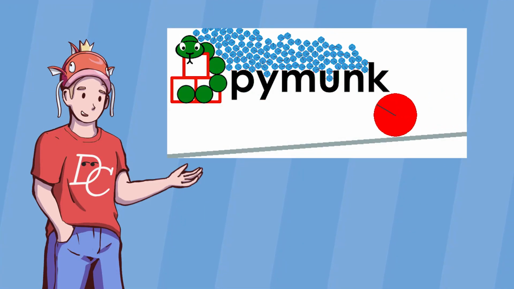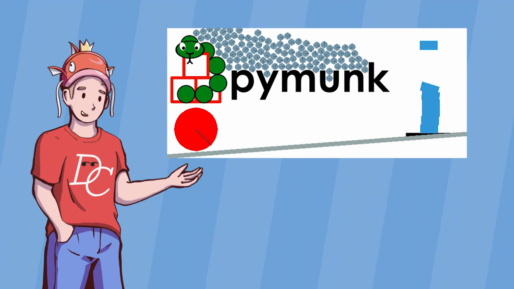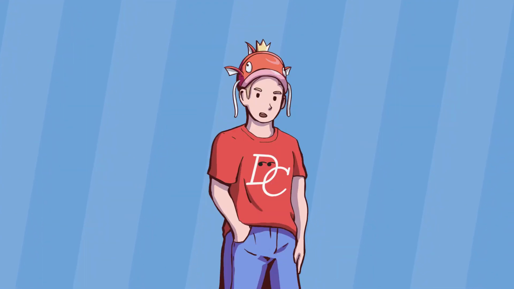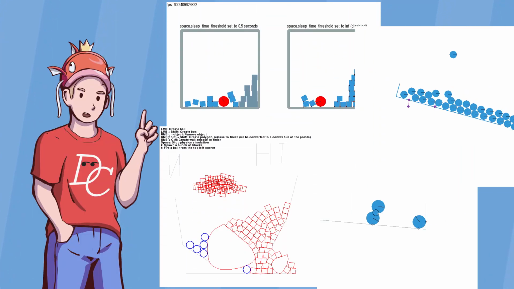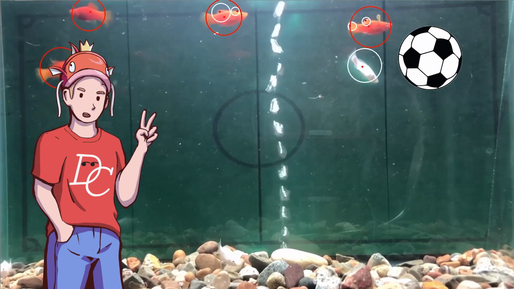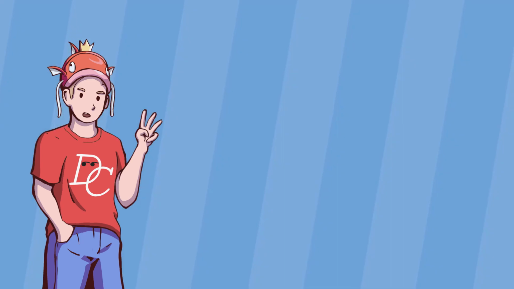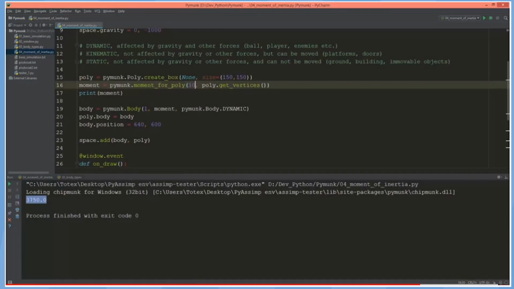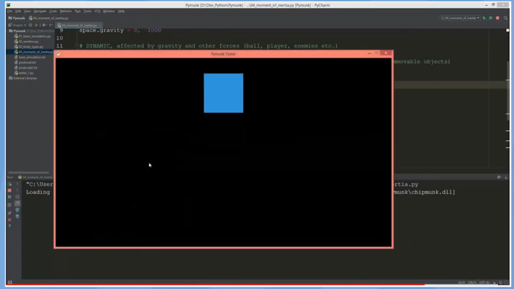My plan originally was going to be using PyMunk for the physics and CV2 for drawing the images. I have since decided that was a terrible plan, and here's why. 1, I'd have to learn a completely new physics system. 2, the ball would look absolutely terrible. And 3, I mean no disrespect, but I cannot sit through these tutorials. So let's change it to 10.